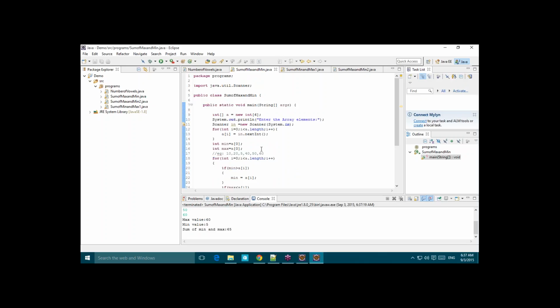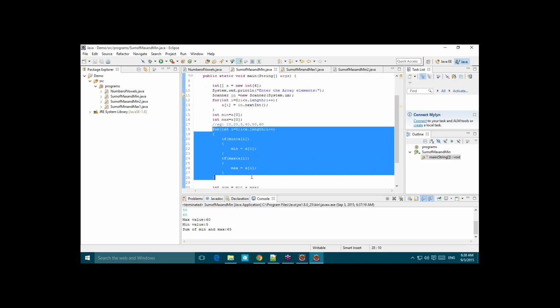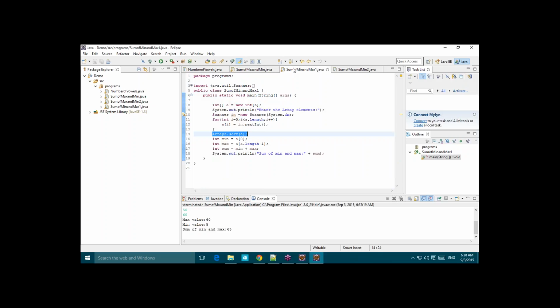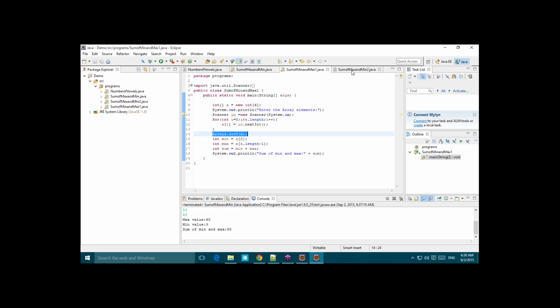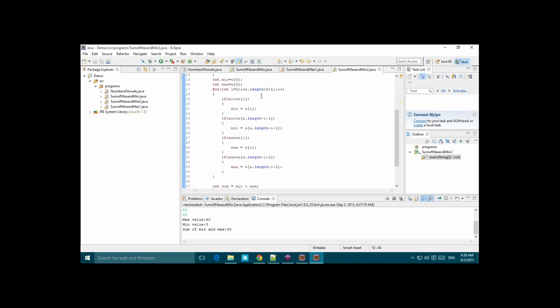Right. And I tried to write the same code in a different manner, because here I am taking the complete length of the array. If I am taking only six, this array has only 6 elements. Let us say 100 or 1,000 or 10,000. So it might take a long time for that many iterations, right? So what I did here is I reduced this to half of the length. That means if the array length is 10,000, then I'm reducing the iterations to only 5,000 here.